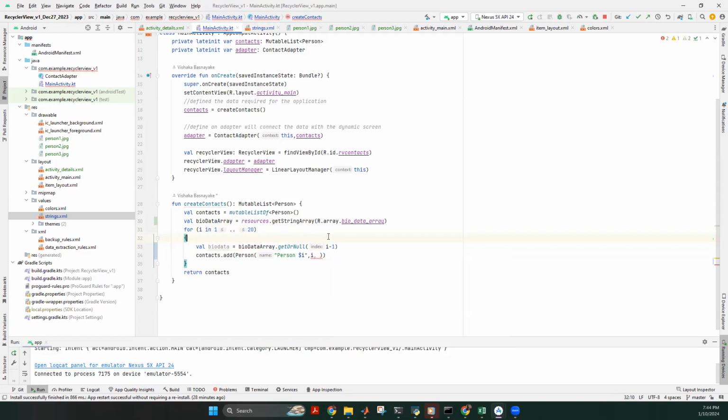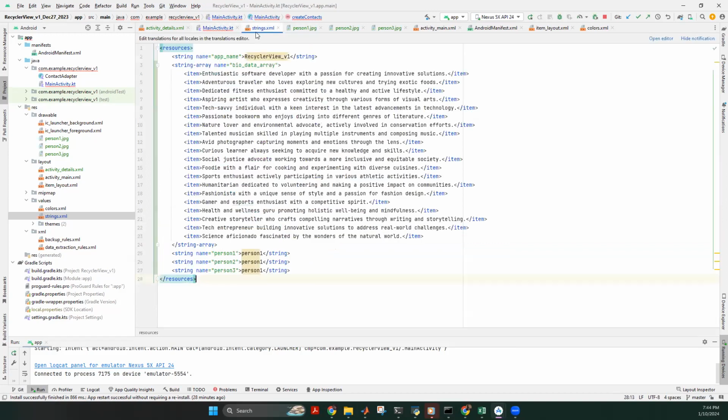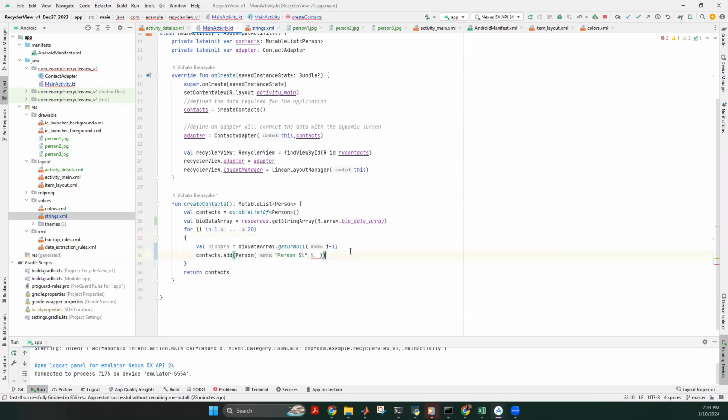i-1th index. So currently in the strings array, we have these items. So the first item corresponds to the 0th index. So when we are defining the biodata of the first person, we need to get the index that corresponds to the 0th location. So in here we are getting the biodata of the ith person by accessing the biodata array element with the index i-1, which corresponds to the person's biodata.